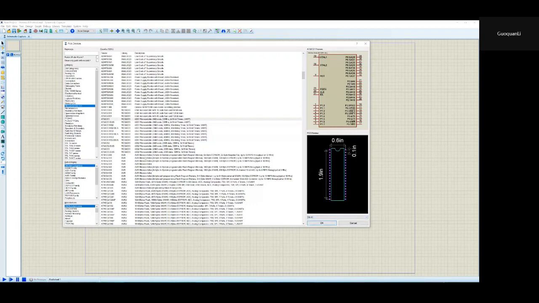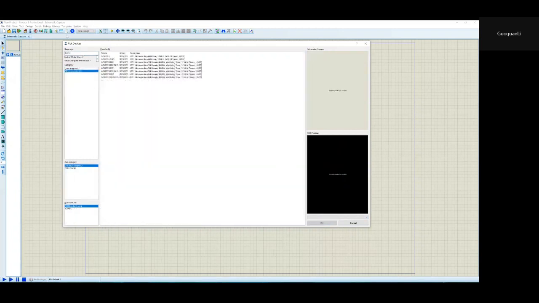If you cannot find it, why? Here, first you need to select the category, or you can directly input the keywords AT89C51, and enter. Input the keywords AT89C51.